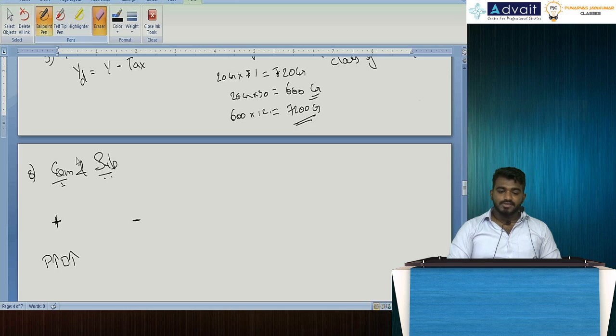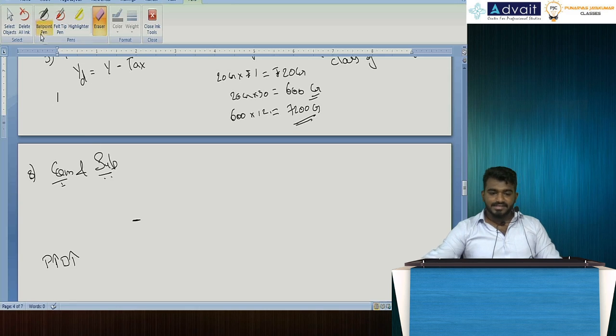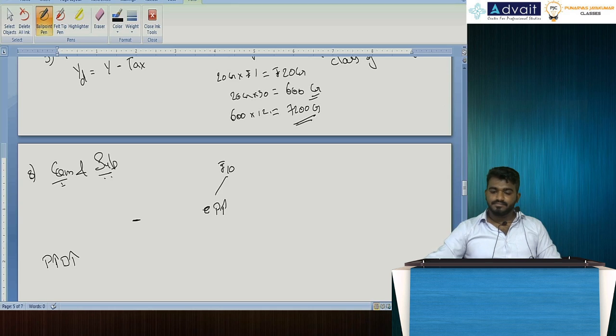Superb. So is a complementary good positively related or negatively related? Okay, it is negatively related. Now give an example for substitute goods. Can I take it as tea and coffee? Assuming coffee price and tea price were both the same, 10 rupees. Now coffee prices have increased from 10 rupees to 12 rupees.